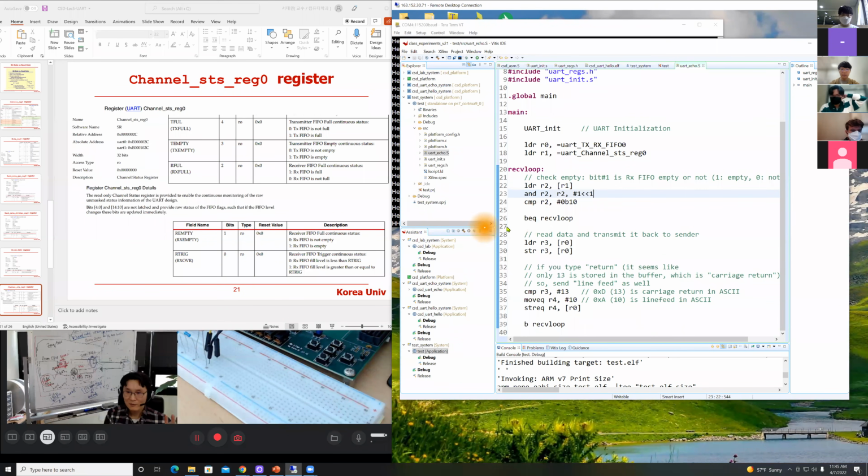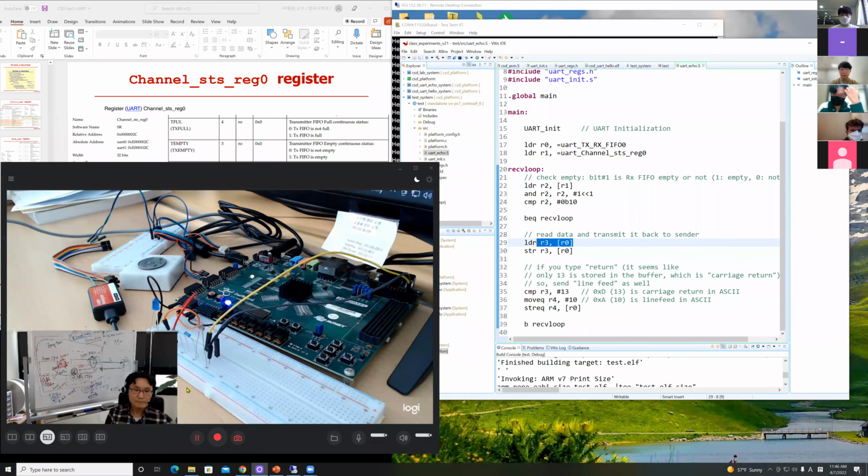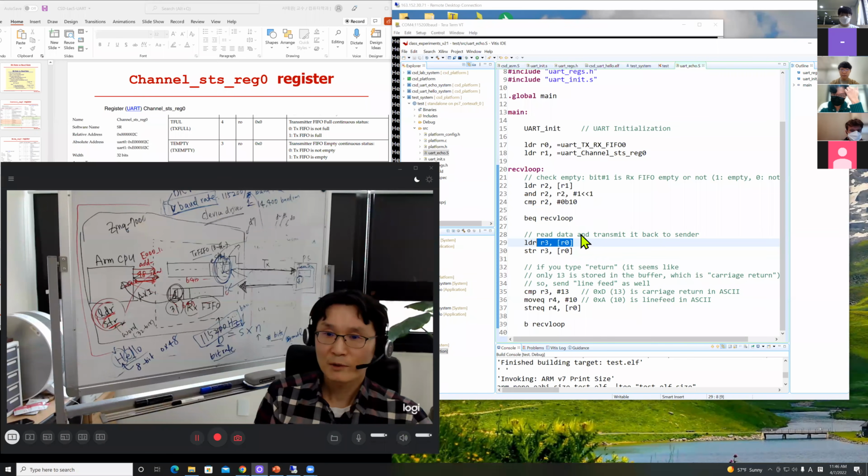A little bit confusing, right? If R2 is equal to 10, then it is equal, so RX54 is empty and you have to keep checking. Once you got something, you fall through. I got something, so I'm going to read from 54.